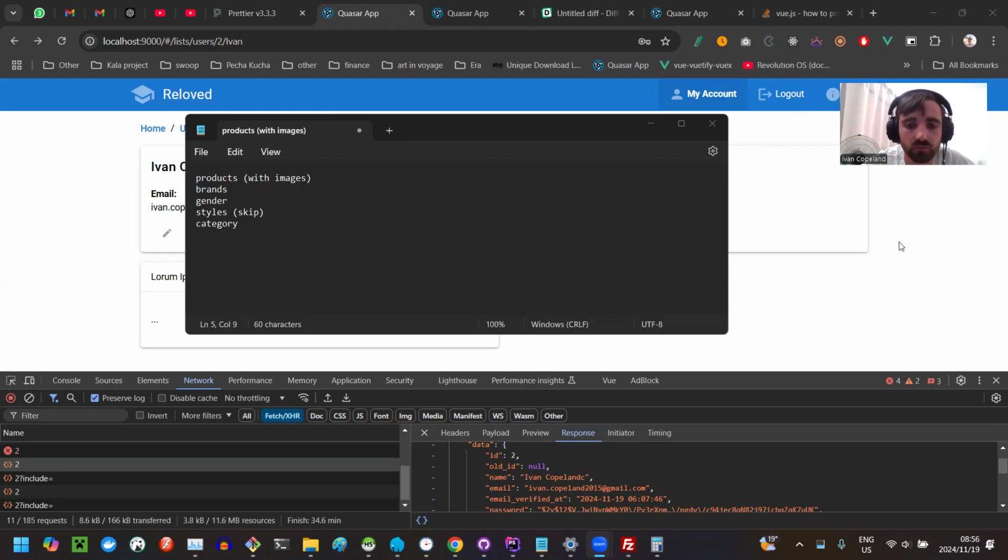Hi students, excited to join you on this project journey. Here's a quick summary. Products table: stores product and order details since each product is tied to a single order. Brands table: holds taxonomical information about product brands. Genders table: categorizes products by gender relevance, e.g. men, women, unisex. Categories table: defines product types like t-shirts, pants, etc. Let me know when you're ready to dive into the first migration.